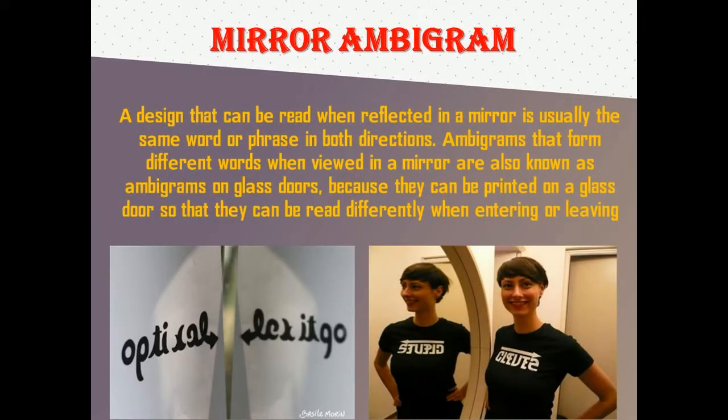Another category includes mirror ambigrams. A mirror ambigram is a design that can be read when reflected in a mirror, usually the same word or phrase in both directions. Ambigrams that form different words when viewed in a mirror are also known as ambigrams on glass doors, because they can be printed on a glass door so that they can be read differently when entering or leaving.